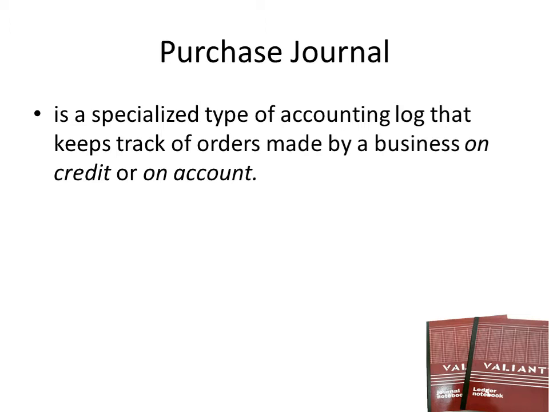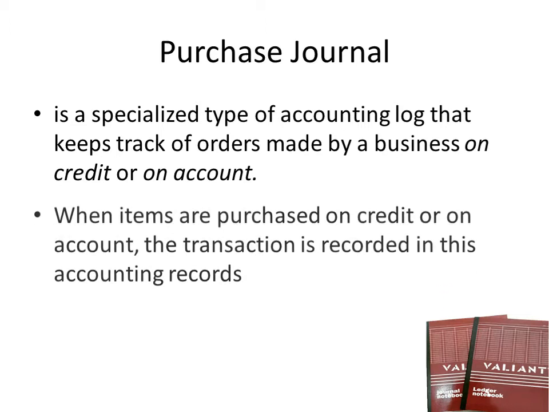So remember, if you were registered in the BIR, you were given four additional books. And usually these are the special journals. So you have the purchase journal, the sales journal, the cash receipts journal, and the cash disbursement journal. So purchase journal is the opposite of your cash disbursement journal because all records in this particular accounting book are only those purchases that are made on credit. Whereas those that are made on cash purchases are recorded in your cash disbursement journal.